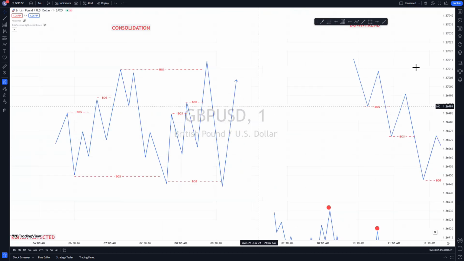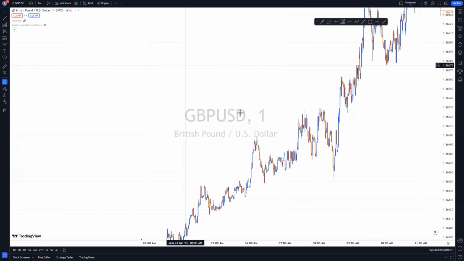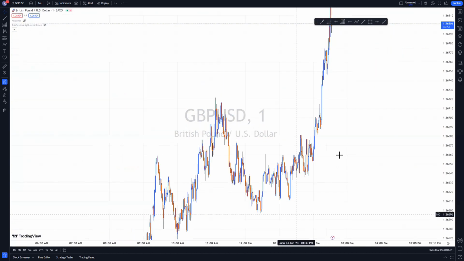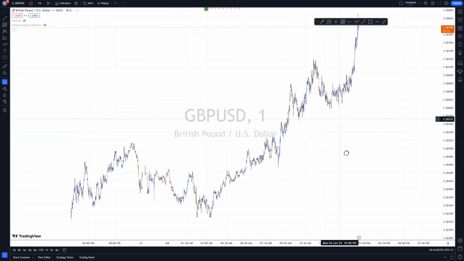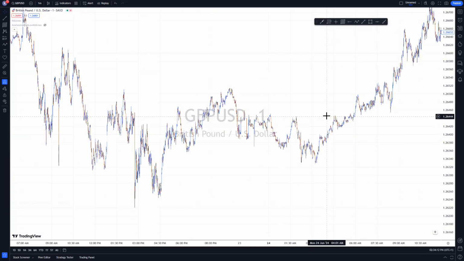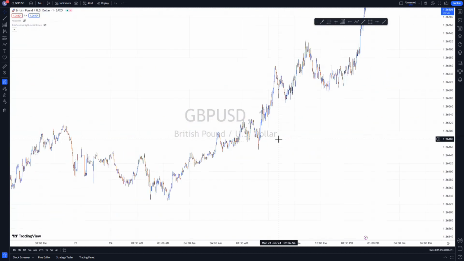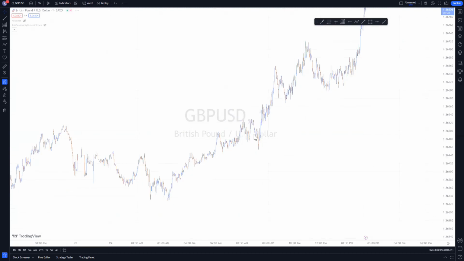About basic market structure. So let's go over to the charts and try to identify price. This is the 1 minute time frame on GBP USD. Let me use the 1 hour time frame, because I do not want you marking structures or higher highs and lows on the 1 minute time frame. I'm going to be using the 1 hour time frame for this illustration, and then we're going to wrap up the class there.